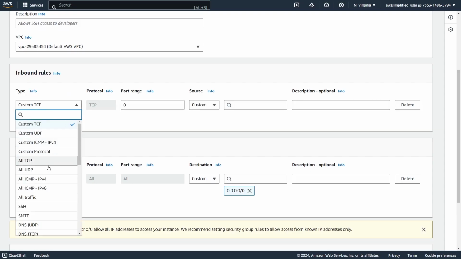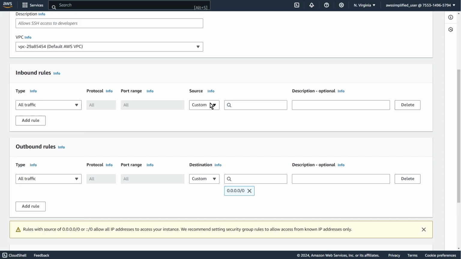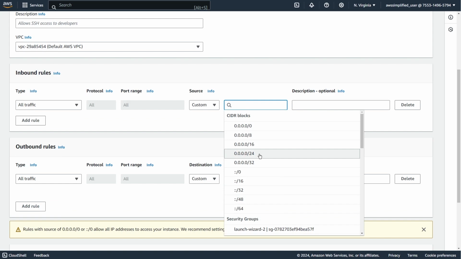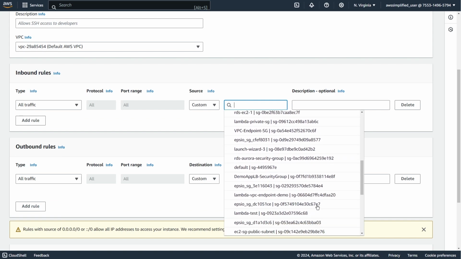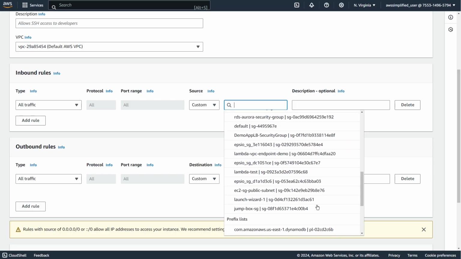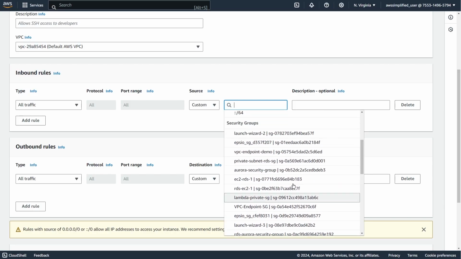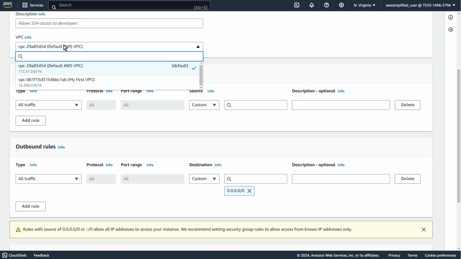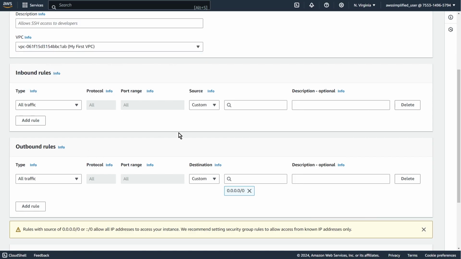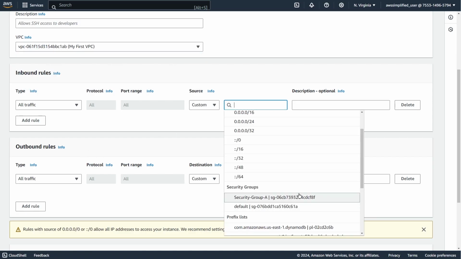We're going to say add a rule. We're going to say all traffic. And for source, this time, as you can see, when you click into this block here, you can actually select the security group. I should be able to see it here. So security group A. I wish it was alphabetical, but it doesn't look like it. Oh, you know what? I didn't select the right VPC. Almost made the same mistake twice. And that's why all those other security groups were showing up. But anyways, we have security group A here. So that's exactly what we want, right?